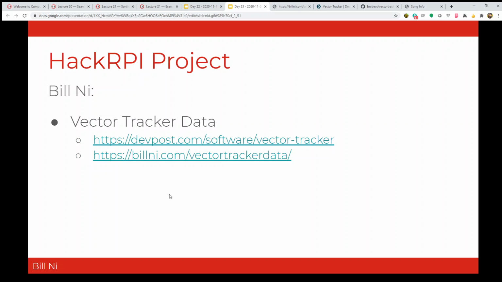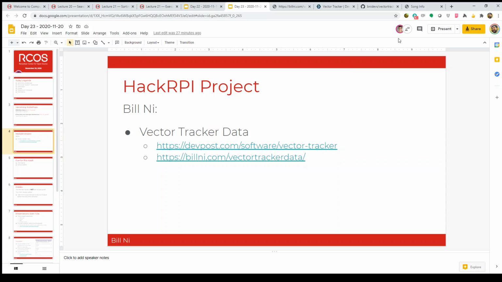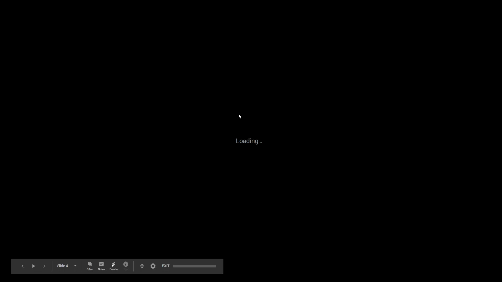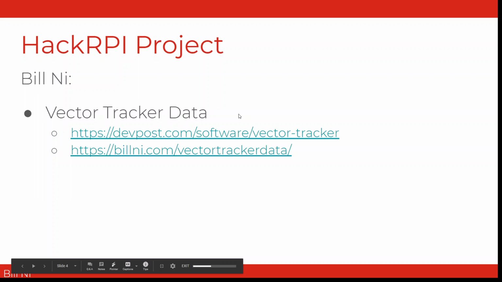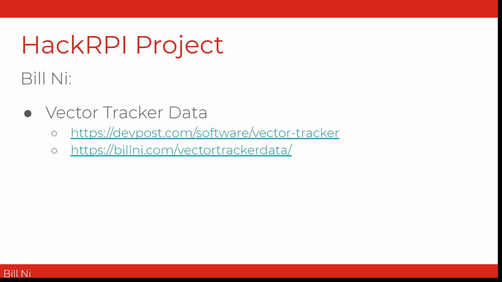I think that Hack RPI is a very cool kind of activity. I've actually been a judge for this on at least one occasion, and I will probably be again. So maybe I'll judge you next year. Conflict of interest? You know what? Yeah, but you guys get it harder than everybody else because I expect more from you.